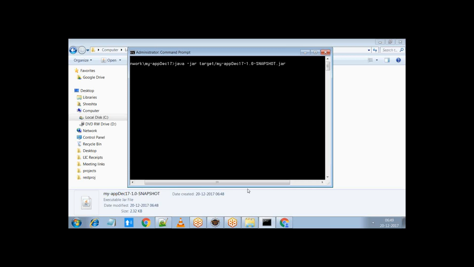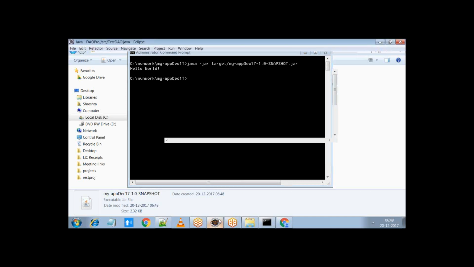Okay, let's try to run this code. Now, what is the difference between the previous command and this command? You don't have to specify the class name. See?